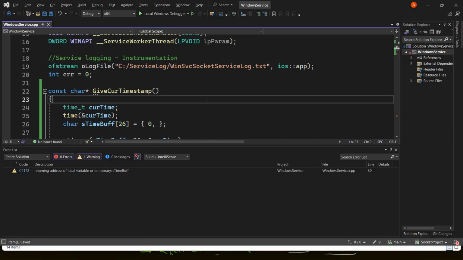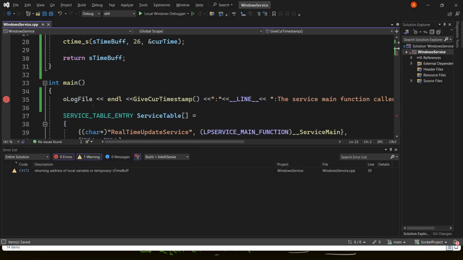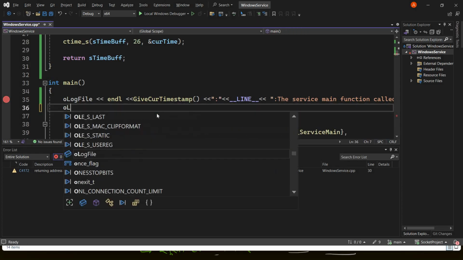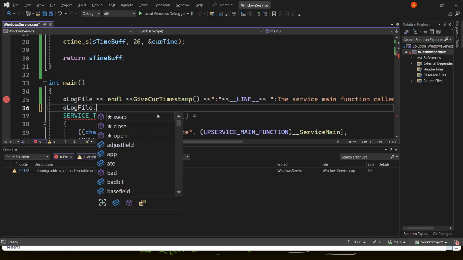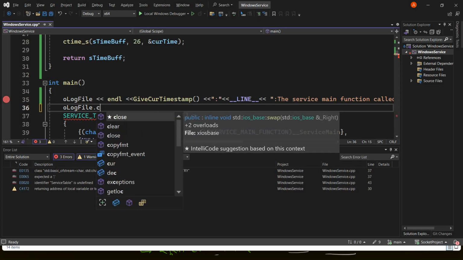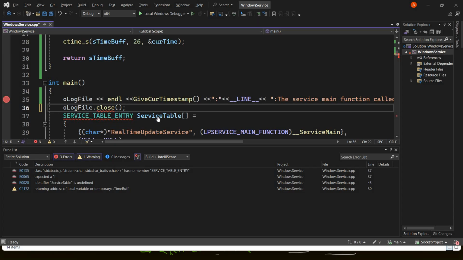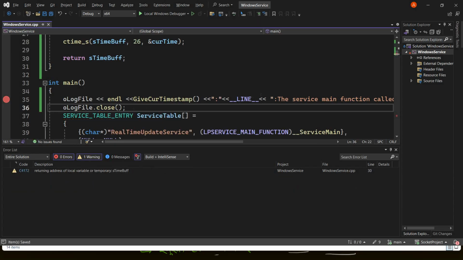Okay, so let me do one thing. Let me call it. And just after this, I want to close it because I don't want to run beyond this. Just for the demo purpose, I am giving this. So I will stop from here so that my file will get closed and it will write into the file. Because if you don't call this close, then the buffer will not be flushed. You need to flush the buffer, right? It may be that the buffer will not be flushed immediately. So we are forcing the buffer to flush here so that we can immediately see what has been written into the file. I hope you are aware of this concept, the buffering, right?